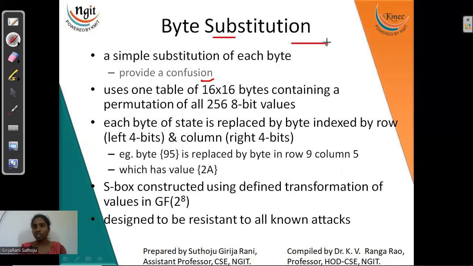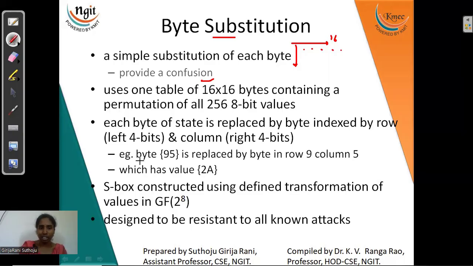So a row of 16 bytes and a column of 16 bytes, a huge table we will be having in the substitution, where we have 4 rows and 16 columns in the DES, but here it is expanded to 16 by 16. Okay. So this 16 by 16 will be replaced with the row and column combination. So let us see this.